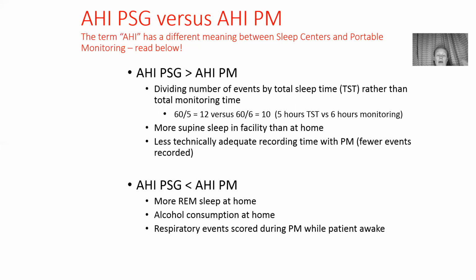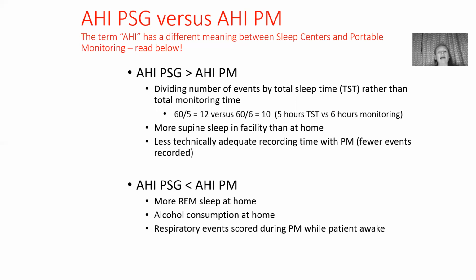And this is the time we actually know they're asleep. So in an in-lab sleep study, maybe the patient slept for 5 hours, and using home sleep testing equipment, it would gather 6 hours, because with home sleep testing, you can't tell when they're awake or asleep. You start your recording time when they say they're going to bed, and you end it when they get up. So maybe a patient actually spent 6 hours in bed, but out of that 6 hours, they really slept only 5. So if we do the math for that, using the same amount of events, if the patient had 60 events and they only slept for 5 hours, the AHI would be 12.